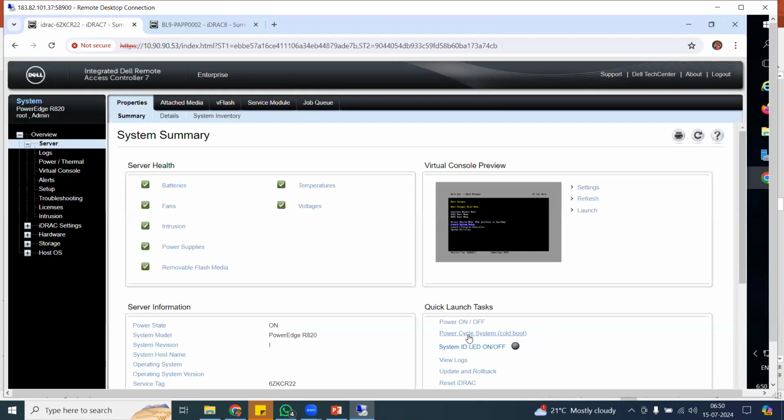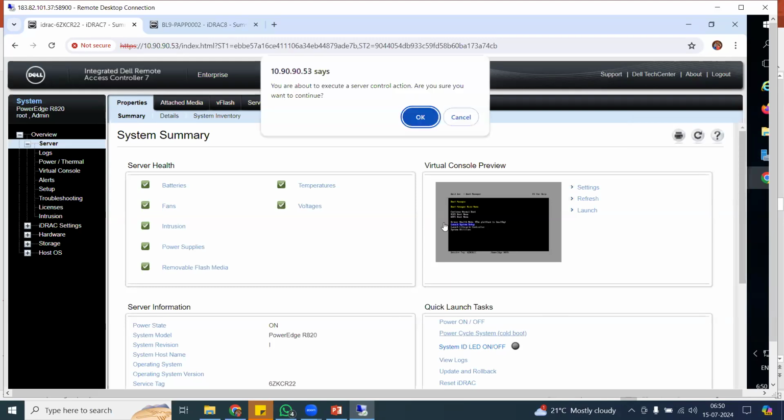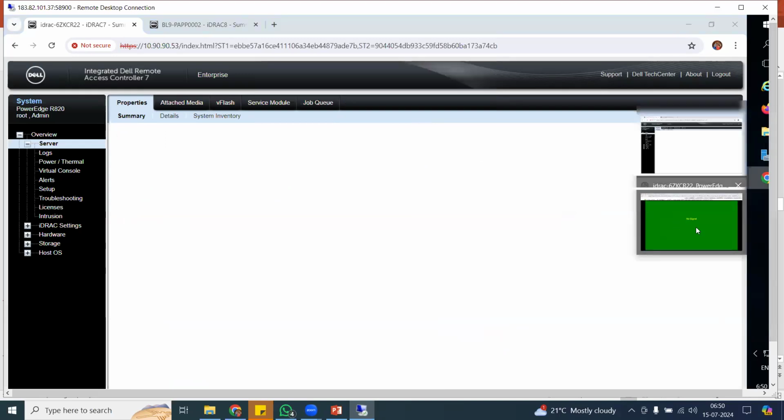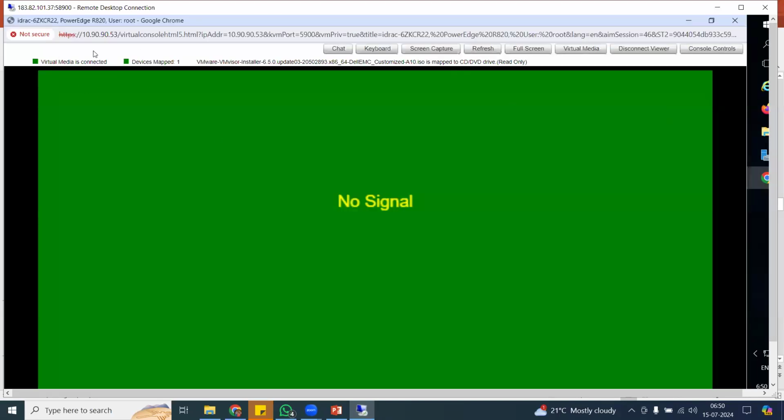Without connecting or enabling virtual media, I did a restart, due to which the boot manager is not detecting the virtual CD-ROM. So I'm going to power cycle. Yes, the power cycle has happened, and when the system restarts, make sure your virtual media session is there to start with installation.